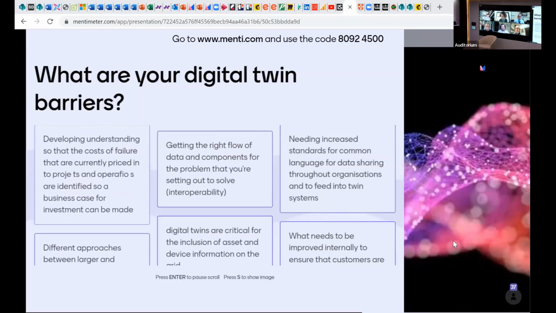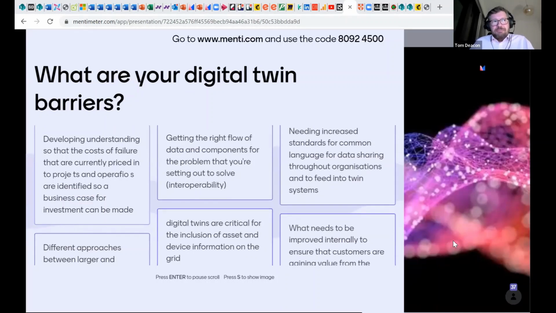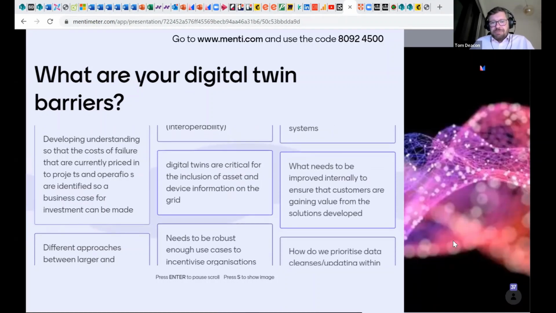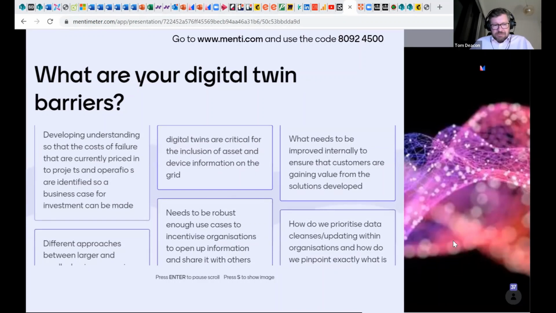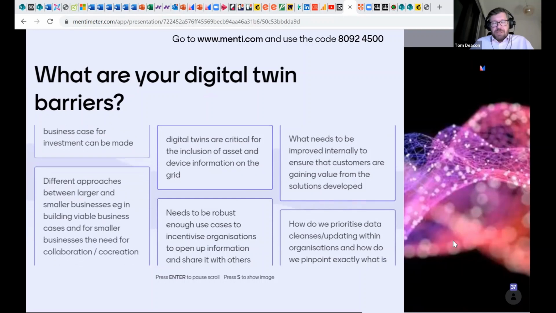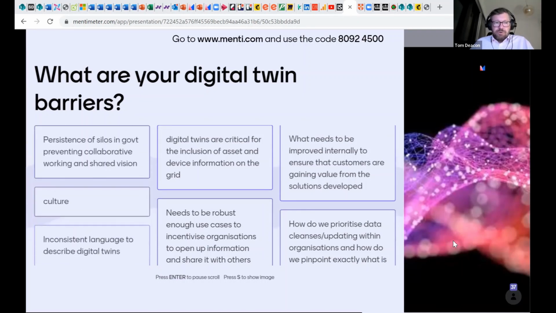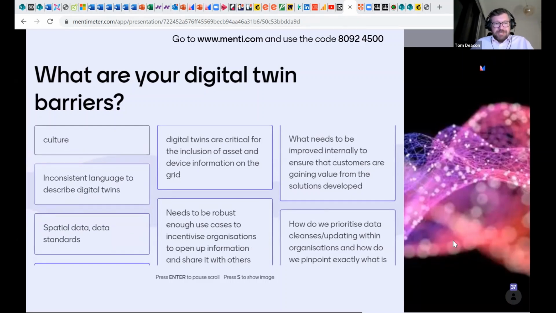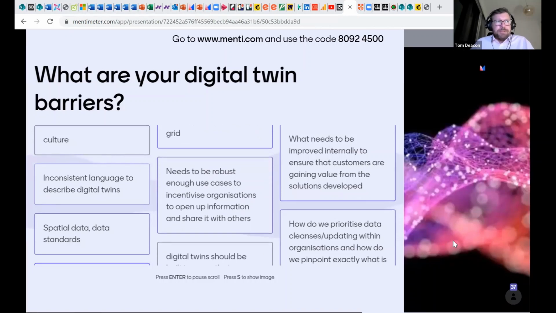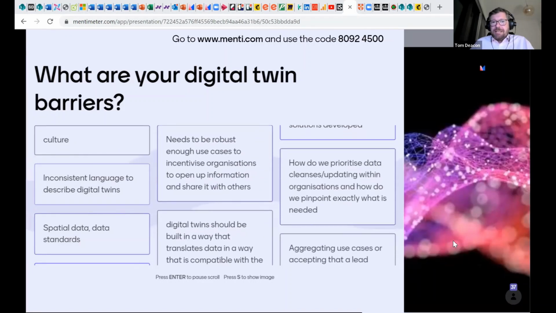And finally, a very interesting point about the conflict, if you like, between fidelity and frequency of update. So you want to measure when things change and update your digital twin on a regular basis, but that costs money, it takes effort. And the more fidelity you have, the more expensive it is. So therefore you need to make sure that the fidelity is appropriate for the phase of the asset life cycle that you're in. Anything else that I've missed from the group?